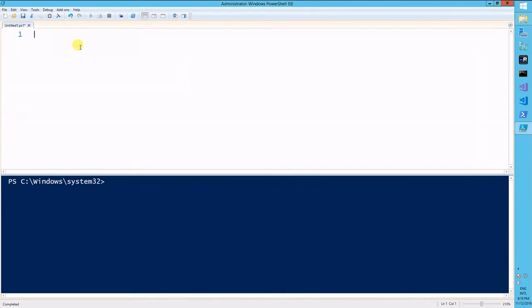First thing we'll do is get familiar with the pound sign. This will allow you to make comments on your script. This will not show up in the console or on the output either. It's just for your own reference. So we can, for example, type in the name of the script. So let's name this ping machines.